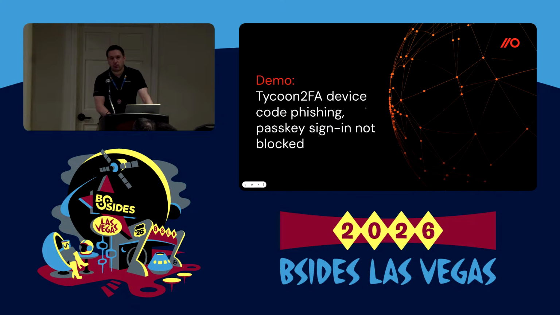So I'm going to show you first of all a criminal kit, and then we're going to look at a side-by-side so you can see the back end. We've tracked at least 30 kits this year. One of the things we've seen is that all the threat actors that had existing attacker-in-the-middle phishing kits have gradually introduced device code phishing kits as well. This one happens to be, we think, by the same authors of Tycoon 2FA. They were a little bit later to implementing this, but they made their own eventually too.